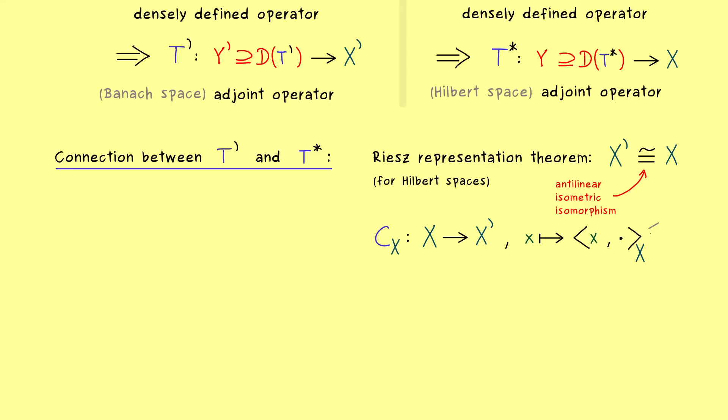And often it's clear that we talk about linear functionals, and then there is even a shorter notation for that. Especially physicists use that a lot, they just write the brackets from the left and then a vertical line. Maybe in this video we also use that short notation. But just remember, it represents a linear functional in X'. Moreover, on the other hand, we can also do the same for the second Hilbert space Y.